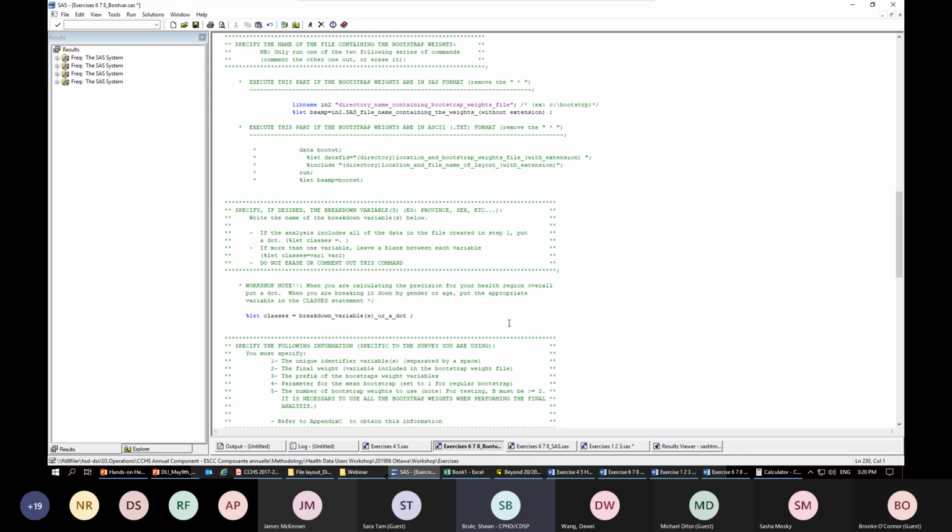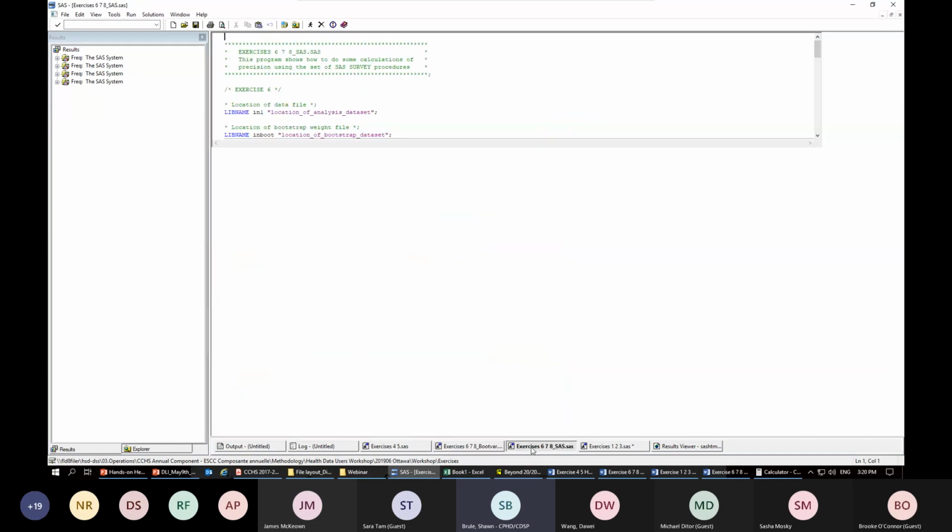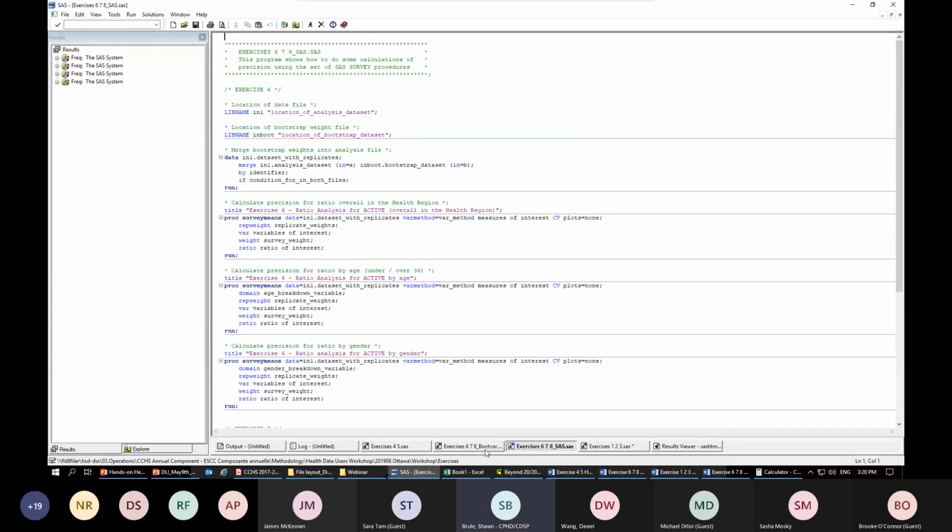So I will give you this exercise as well, just so you can see what this option is. I just have to say it's not officially supported by Statistics Canada, just because SAS updates various versions with new macro languages. Any updates that they may make may break the macro calls. And that's just something that has to be taken into account. Whereas the survey procedures are built into SAS itself, so they're a little bit safer, a little more future-proof. But I can make the bootvar file available in case that's something that anybody has seen in the past. But I suppose it is possible that they may break at some point in the future.